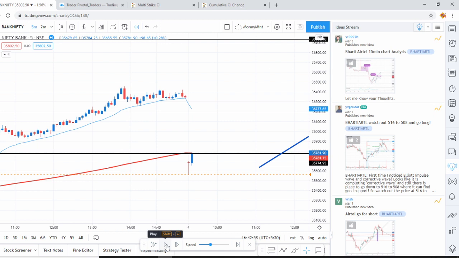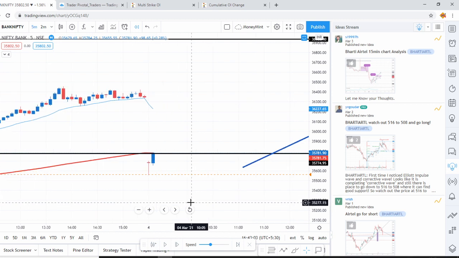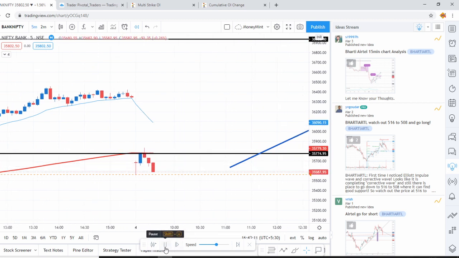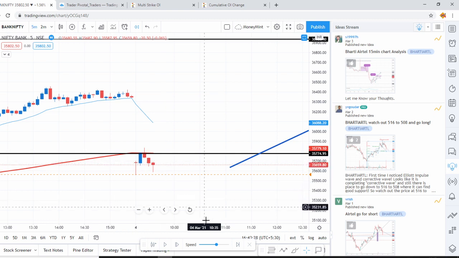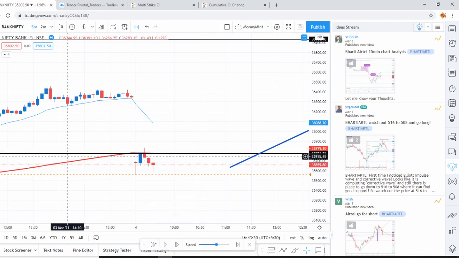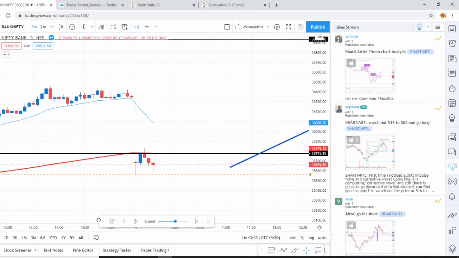So what we did is we tried to analyze the price action in the morning, and we were analyzing the data also. If we see, the price did open gap down and made a bullish candle on the 5 minute chart, and then it tried to jump the lower black line, which we anticipated would be the lower range for the expiry. It tried to take some resistance at that point. Here many people might have felt that Bank Nifty would continue to fall.